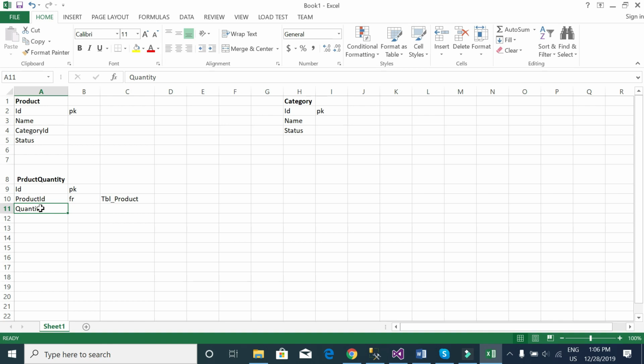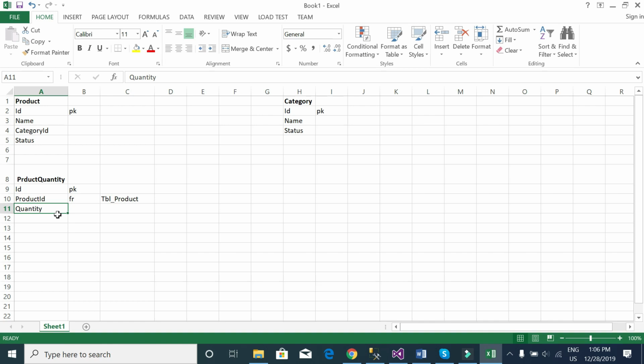So when we add a product into the system, like, already we have iPhone 7 with quantity 3. I want to add another 2 quantity to my inventory.